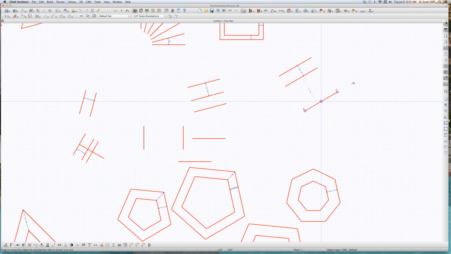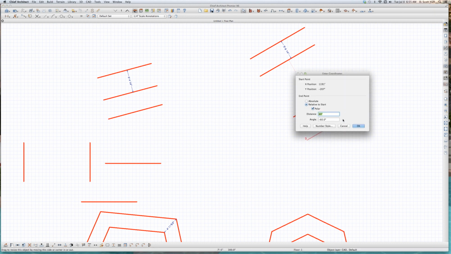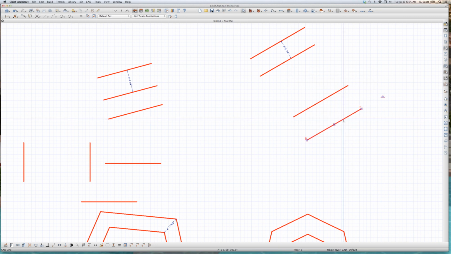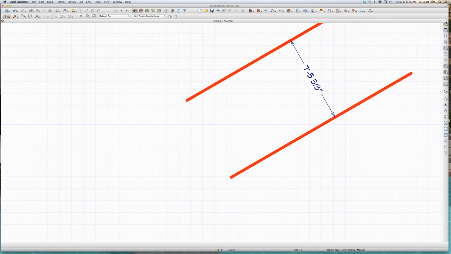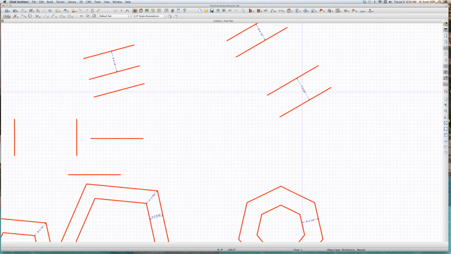Control C, Control V. Let's try one more time. 0, 0. I got an extra one in place. So I'm going to move this over. Tab is polar. I'm going to make it 89 point 33. MK. Jim was worried. It's 0.3338 of an inch. I guess it rounded up or rounded down. I don't know what I did.